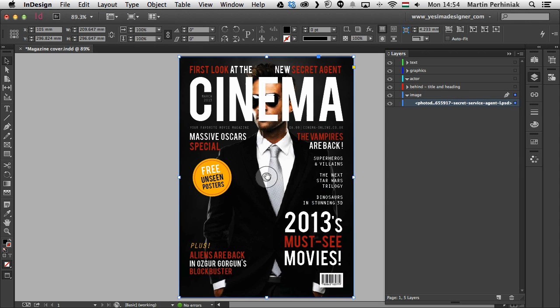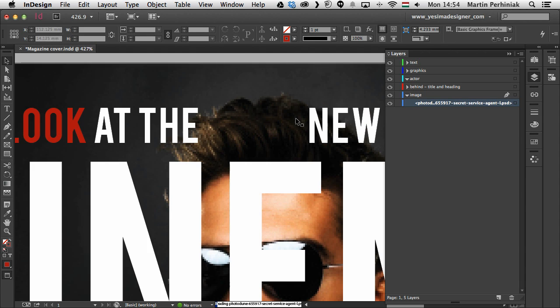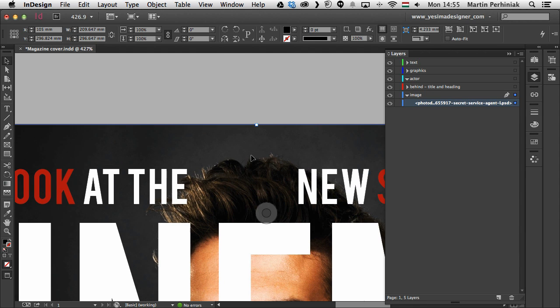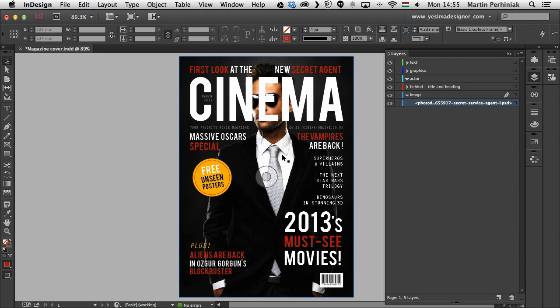Maybe I want to move the person a little bit to the left. So I just click in the center on the content grabber, and I just press the left arrow a couple of times on my keyboard. I'm just going to zoom a little bit closer because as I can see, the frame is not big enough, so it didn't fill in completely the top. Now I'm just going to again choose fill frame proportionally and move it slightly to the left. So it's just to make sure that the whole image fills in completely the edges of the cover as well.